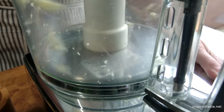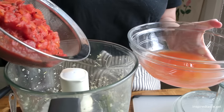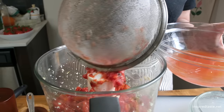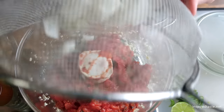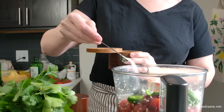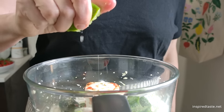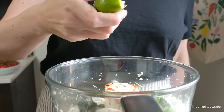Now to a food processor or blender. Start with the garlic, just pulse it a few times until minced. Then add the drained tomatoes, deflamed onion, jalapenos, some salt, the juice from half a lime, and a handful of fresh cilantro.